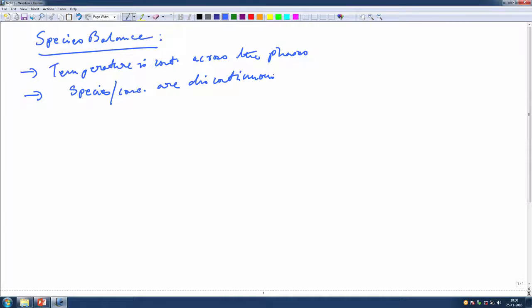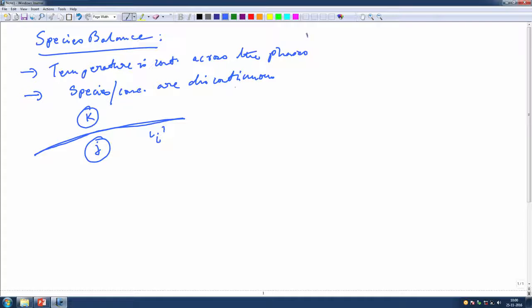So, if we consider a general interface between two phases, say phase K and phase J, and there is a mass flux. The species that we are considering is I. So, there is a migration of species I, or mass flux of species I, between these two phases. K and J are not the species, these are the two phases. I is basically the species.